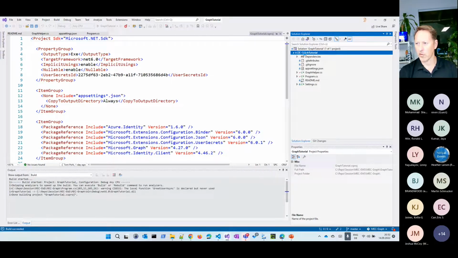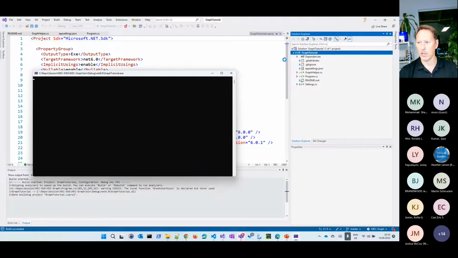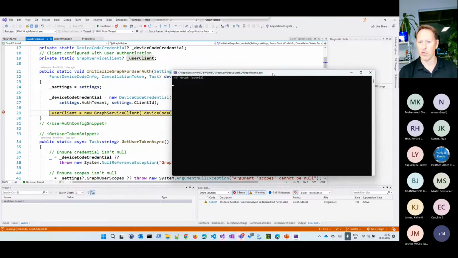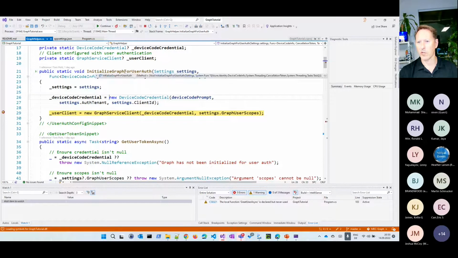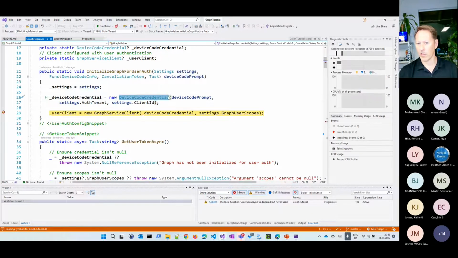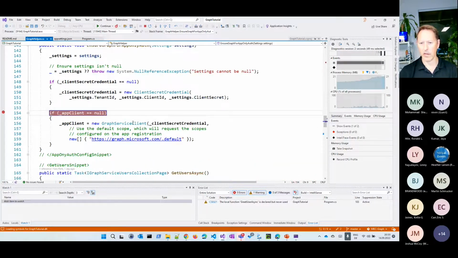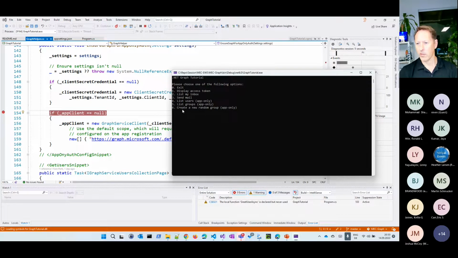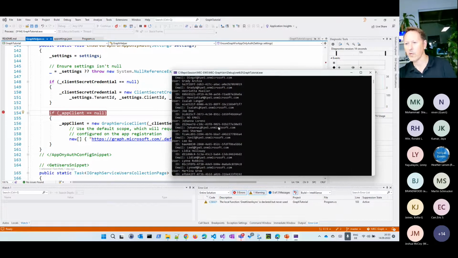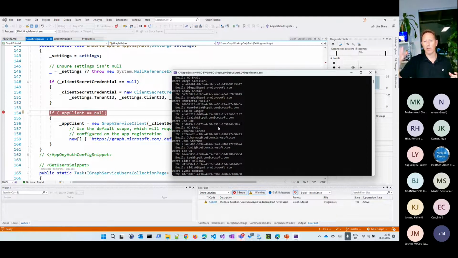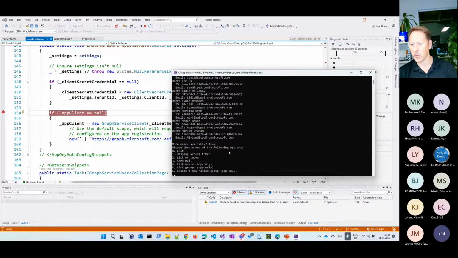So, okay, it's currently starting. So this is my console application. And once this reacts again, that's my graph.net tutorial showing me the menu here. And here I'm in the initialize graph for user authentication. Here you can see there's a device code credential flow used. So let's continue here and simply have a look what it does. So first of all, I want to say, give me a list of the users, for example. Here I'm using an application authentication. So let's see, and I get a list of users without any interaction. So what I'm using here is the application, the secret, and the authentication flow for an application without any user interaction, and this basically works.